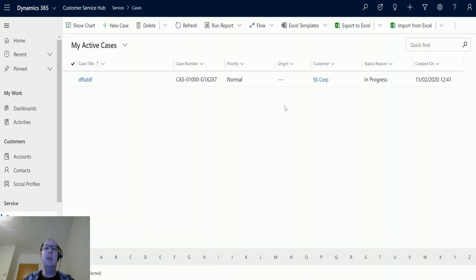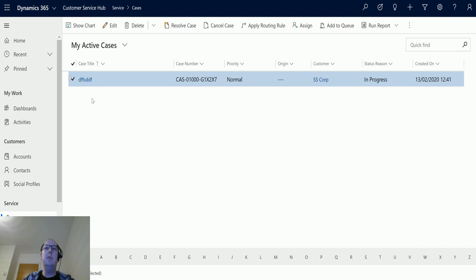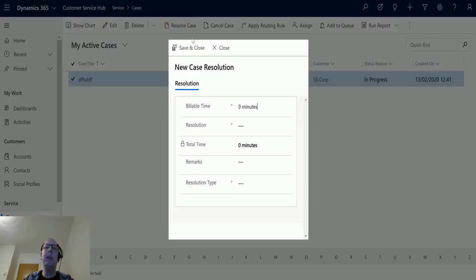Another one is actually under the case resolution. I've done a previous video on this about showing the resolve button and the new case customization dialog. If I click resolve, I get this modal dialog here, and this is slightly different from the usual one. You don't get the save and close button, you don't get the close button, you just get a couple of regular buttons down here, and this is like a small little form, and this one can actually be customized.